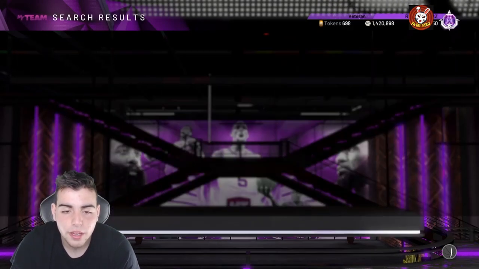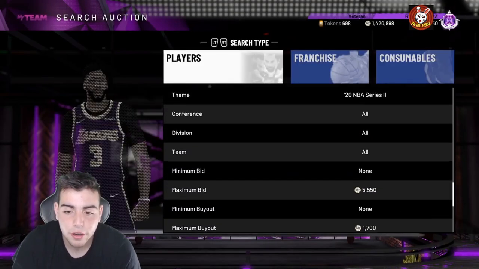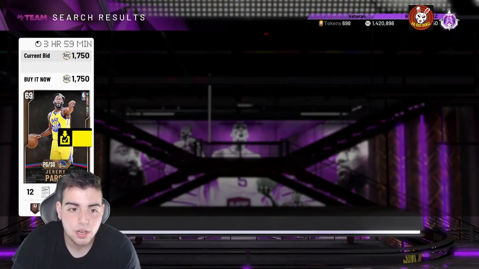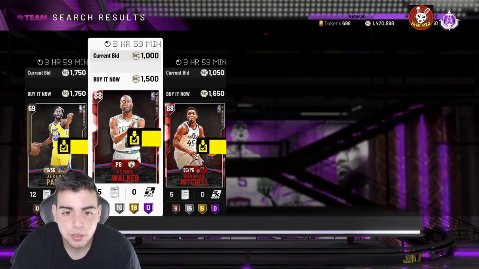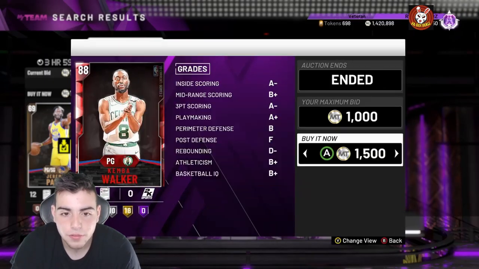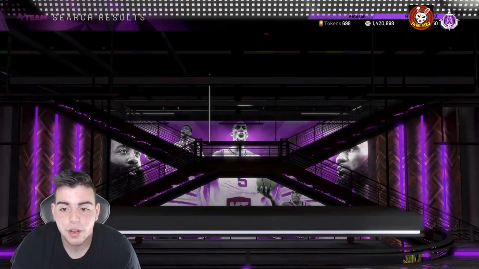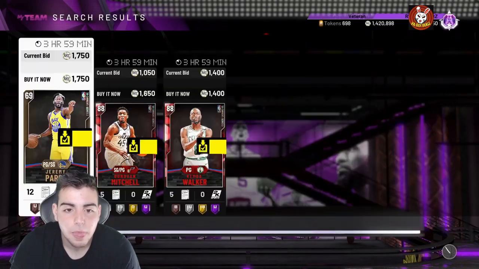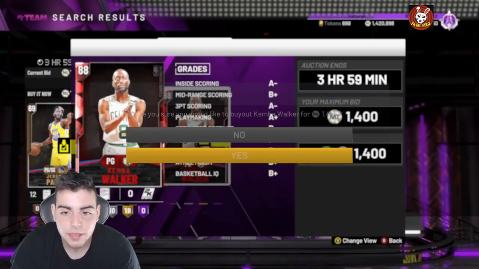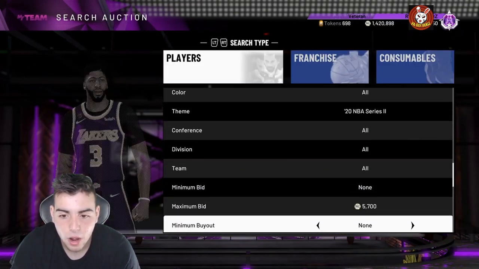My Curry sold quick. A lot of my cards sold very, very fast. And yeah, I will definitely be sitting on this filter for the majority of the day. I would put your bid up to like 5K like I did right there. Kemba Walker 1500, missed it. It's very competitive though. That's why it could take you a little longer to make MT. But yeah, man, if you could somehow snipe out a Pink Diamond new center Giannis, you're dubbing out.